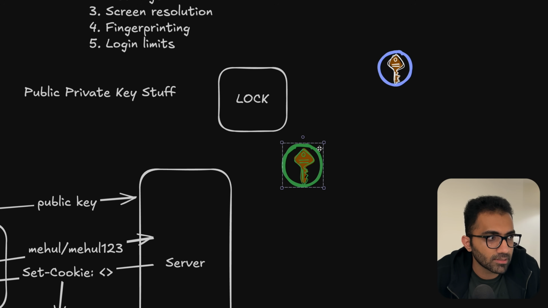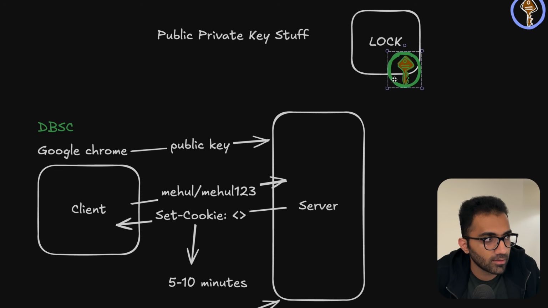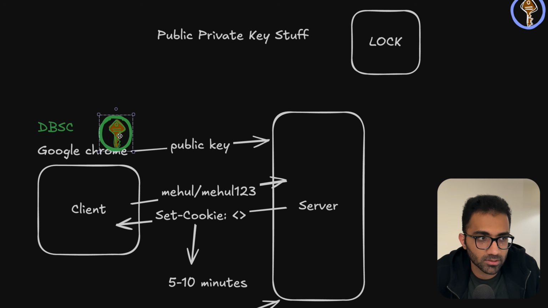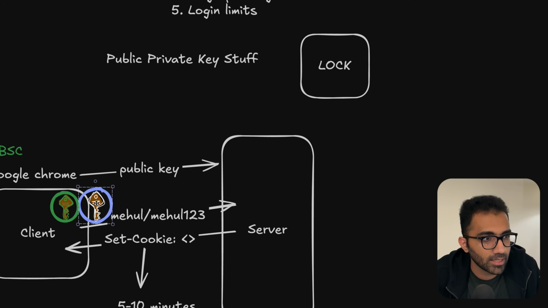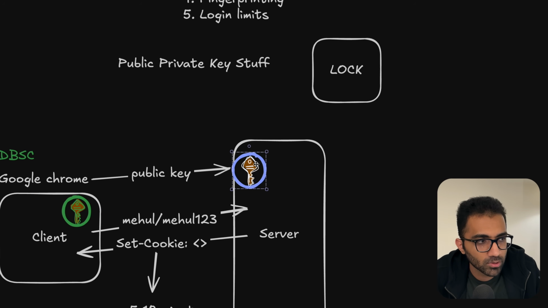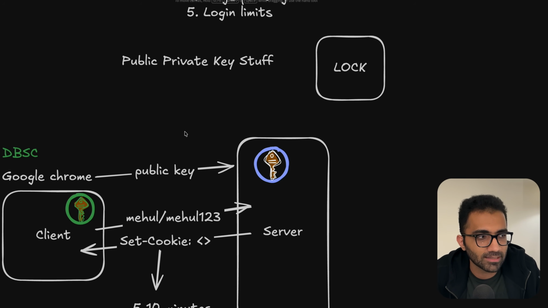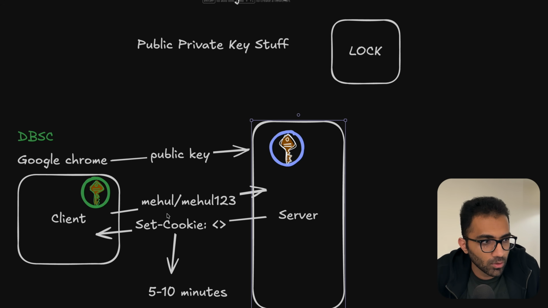And the private key is something that you keep with yourself over here, in your computer. So this private key actually never leaves your system, which is your computer over here, which is the client. And the public key is something that you send over to the server itself, right? And this public key is nothing but, imagine these two things as very large numbers, let's say for the sake of simplicity. So the server knows your user ID, password, and it also knows your public key.